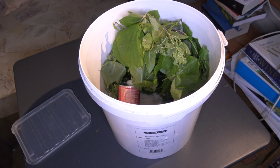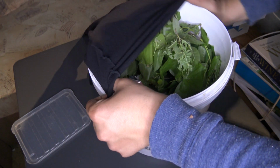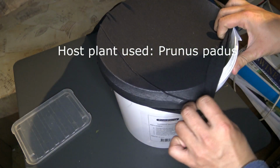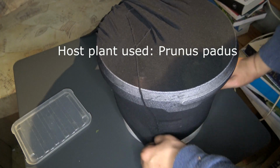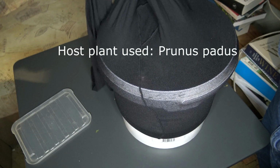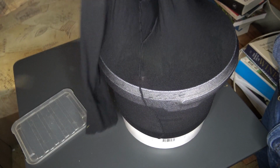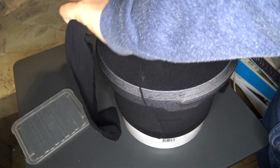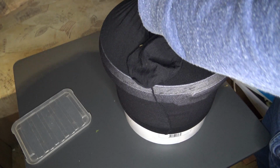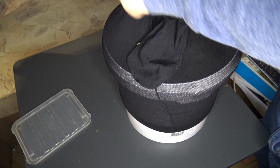Here's a tip. Buy leggings or panties for women. Tie the legs into a knot and use it as a cover for the bucket. Oh, when I say panties in my language it means something different than in your language, okay? It means these, they're like these tights, right? That you can put around your legs. It will let through a lot of air and it breathes pretty well for ventilation. Just avoid the weird looks if you go to the supermarket to buy leggings for women every day. Unless you are a woman, of course.